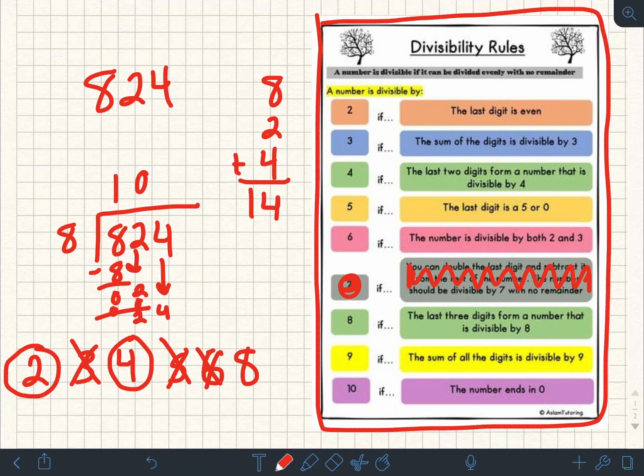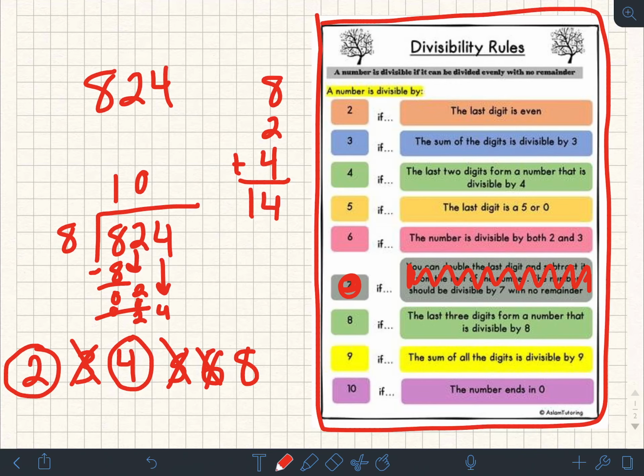Okay, in this video we're going to talk about divisibility rules. A lot of times when you're trying to find the factors of a number, it's tough to think about all the different ways you can divide it to come up with all your factors. On the screen right here, we have a list of all the divisibility rules, all the easier ones. The sevens are confusing, so we'll just get rid of those. Everything else is pretty straightforward though.